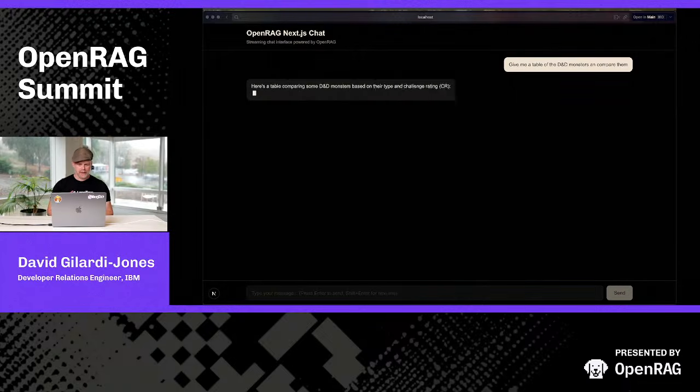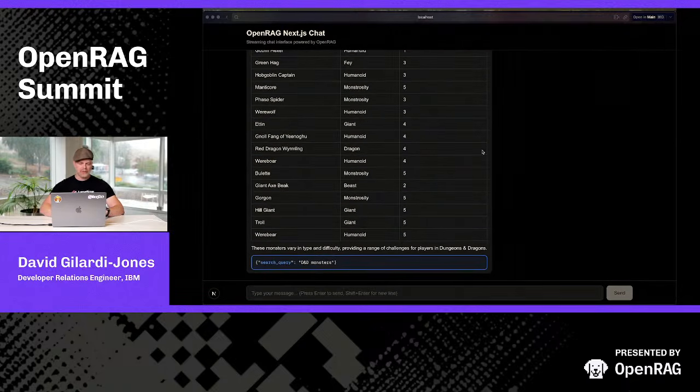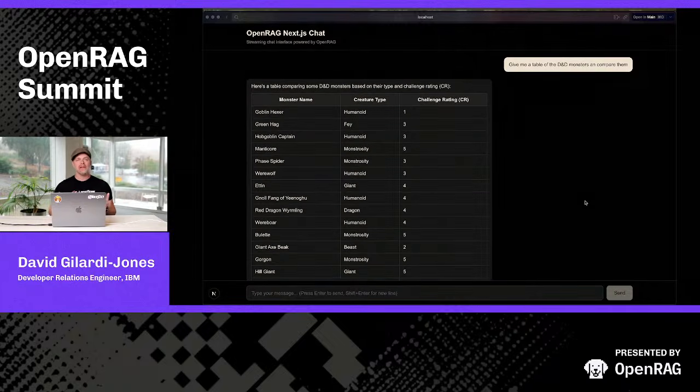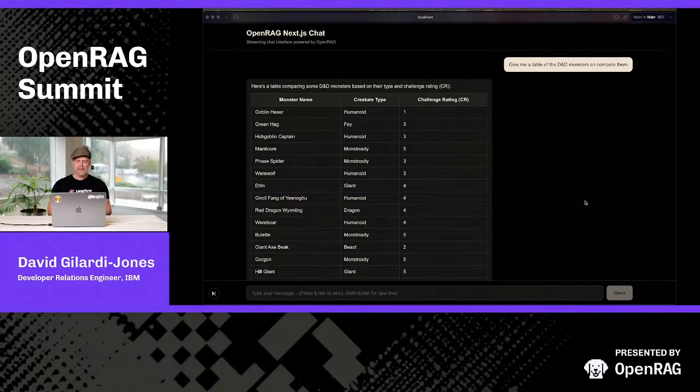You see it's ragging there. There we go. Right, so I'm getting this, and again, this is coming from that recent data that I just added into my OpenRAG system. So this makes it easily extensible. But I mentioned a moment ago being able to then use this in application development. So yeah, having the chatbot is pretty cool, but we can do more, right?